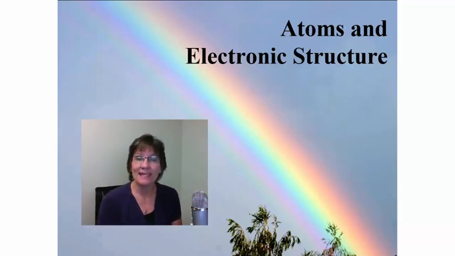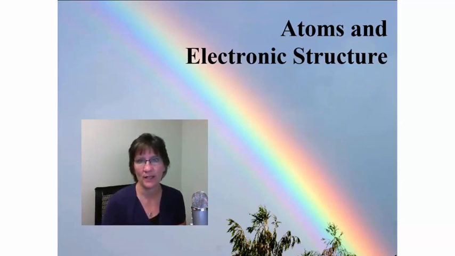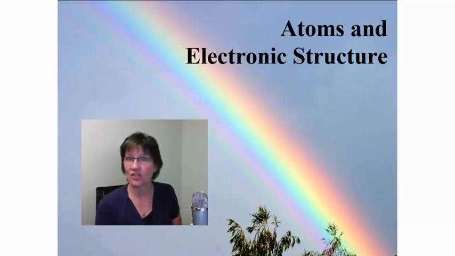We're going to begin by looking at the electronic structure of the atom. So we'll examine the atom, what's in an atom, the protons, neutrons, and electrons, and then really focus on the electrons. As we continue through the course, we'll then look at the electronic structure of molecules, and then we will get into the stoichiometry and the energy aspects of the chemical reactions that take place. So we're going to begin here with the atomic structure in this unit.